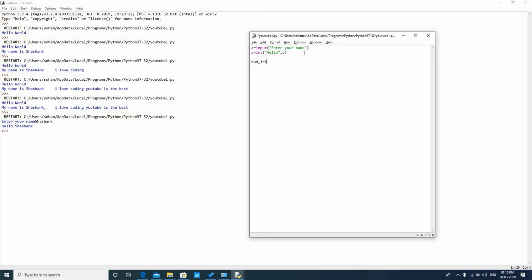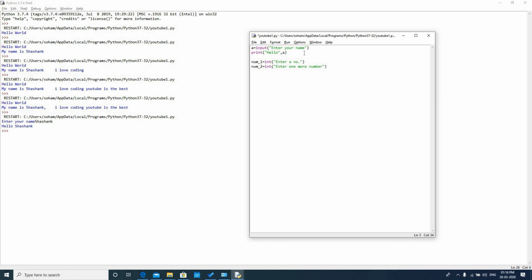Let's learn the second function of input. This is the int. It starts with int. You open your brackets and say enter a number, and then I put num underscore 2 equals int, enter one more number, and then close it.